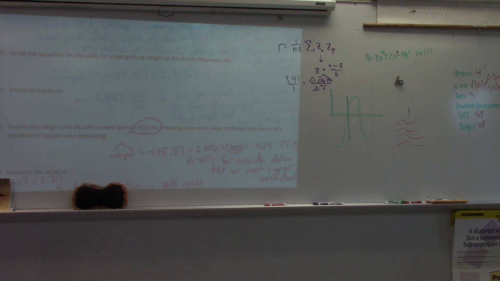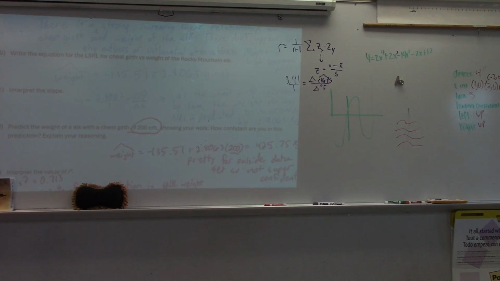So, predicting the weight. Actually, do I need to talk about B and C at all? We good? Okay. For D, I know some people were a little stuck on this, but remember, we talked about it again: if we're predicting the weight, that's the chest girth. What's that 200 centimeters going to take the place of? The chest girth, the x. So make sure you just substitute it in, and make sure you wrote your equation right.